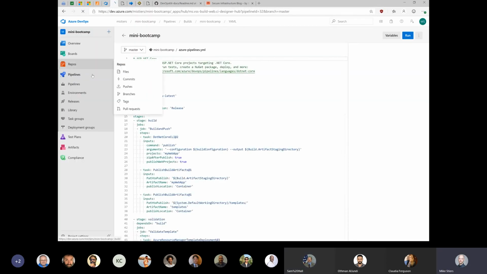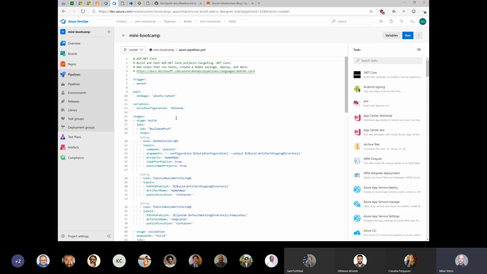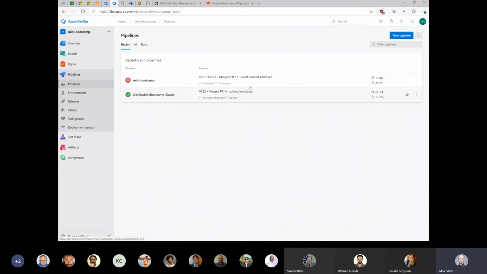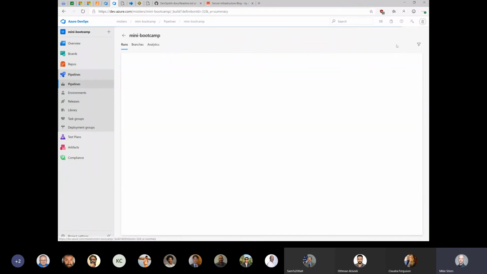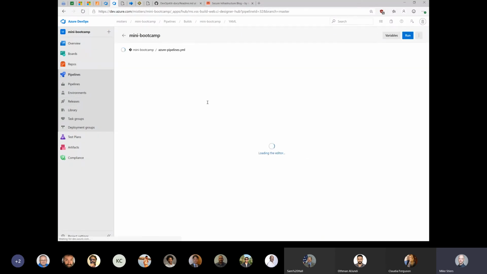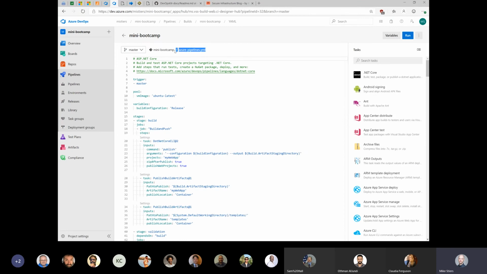So that's one of the benefits of using the multi-stage YAML pipelines. Even though we're in pipelines, when I click on edit here, it's showing a file editor. The file actually does exist in the repo. The reason why we're doing it in this editor is because it gives us a few extra options. It gives us these settings buttons above each task, which gives us this task pane here.